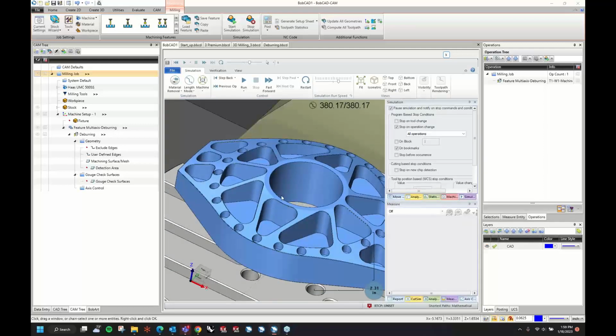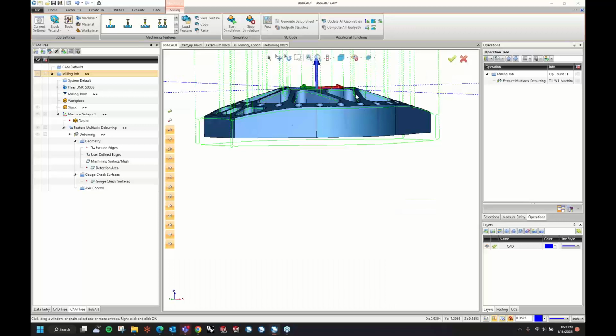Now you can only do that with a lollipop. So if you're trying to do any of like the bottom edges like that, it probably will not calculate with a tool that's not going to be able to create that. We've run into that a couple times where people have tried to do corner breaks that weren't quite possible with the tools they were trying to use, so it just didn't do anything. So keep that in mind. If it doesn't calculate anything, there may be a reason why.